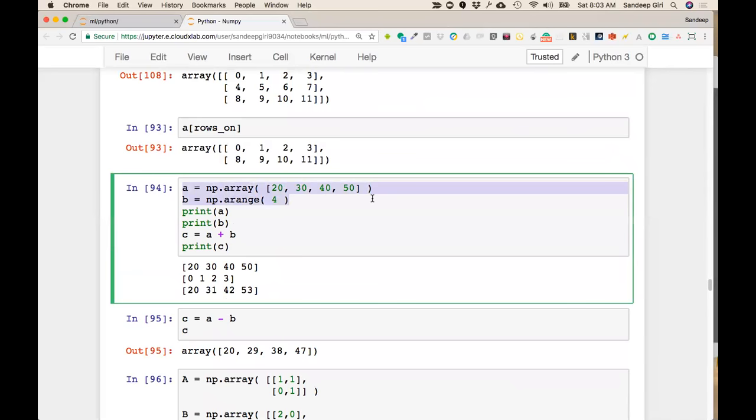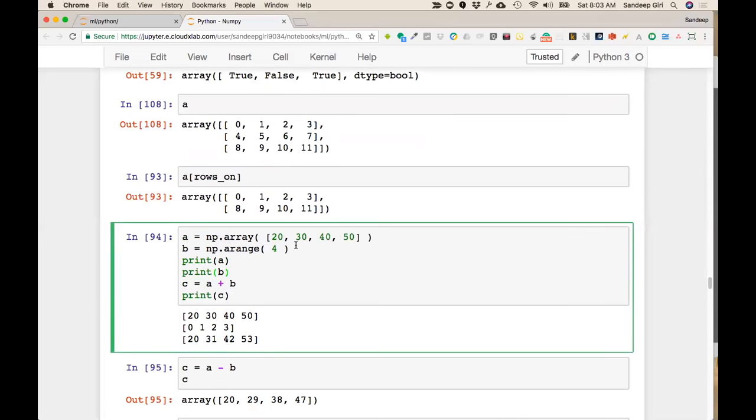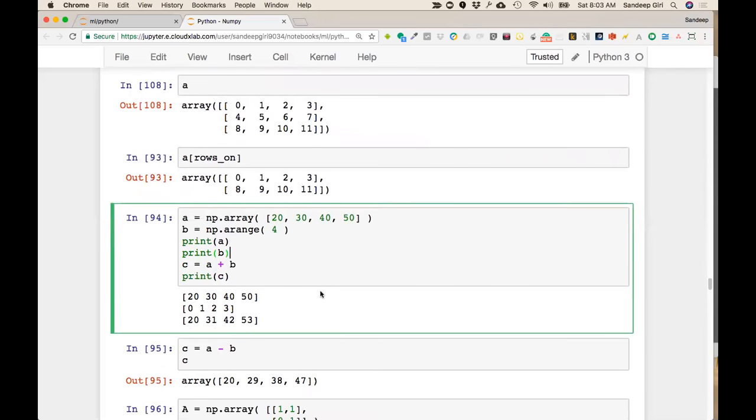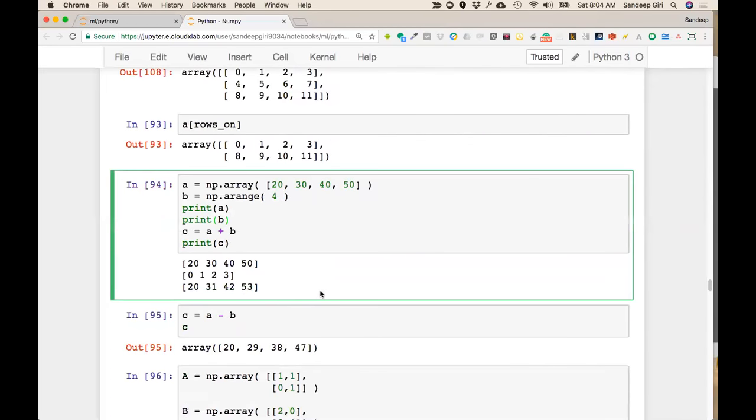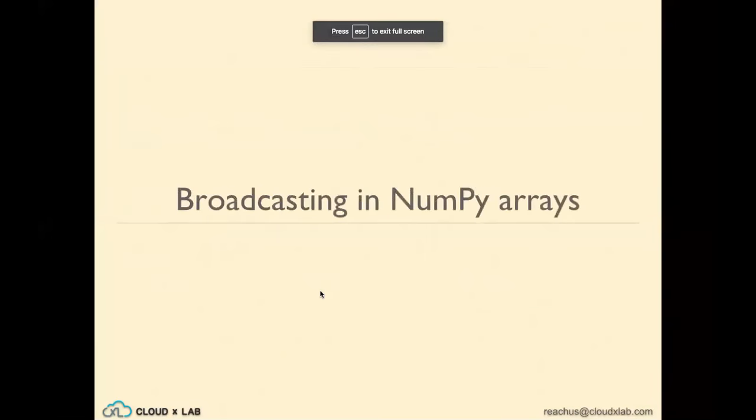Also, we can just do the addition between the two arrays, and we can add a particular value to it. This is where the rules of broadcasting come into play. I'll show you a simple example. So now I think the rest of the things are clear to you: how we can access the array, how we can generate them, how we can slice them, how we can update a particular value, and so on. Those are the things that we've just learned in NumPy.